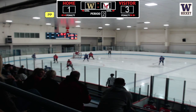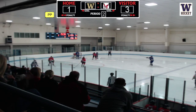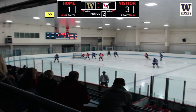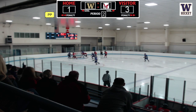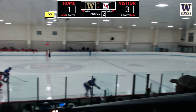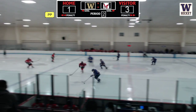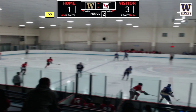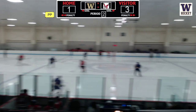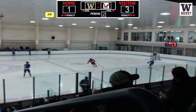Jaske from Helsinki, Finland passes it up to White. White will work it down below the net, pass it back off for Jaske. Konsta Jaske across to Ryan Droman. Quick snapshot with a tip in front from Cinderella. And a stick from number 29. A wide open net for White. Blocked by number 29, Mitch Hunt. What a great heads-up play there by Hunt to save his team from giving up a goal there on the two-man down opportunity. So we are still 3-1 here after a spectacular defensive play.